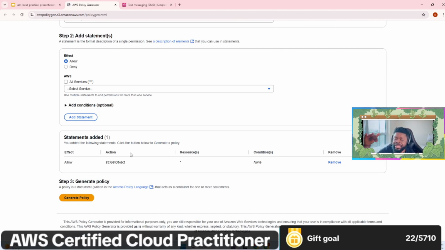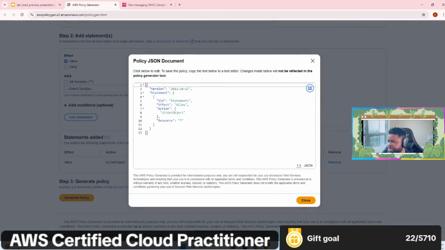Like I said, the statement that I showed you before, you can have multiple of them. So here we already have one statement. We can have multiple statements, right? And we can generate the policy. So it's similar to what we recently had. But if you notice, there is the SID component of it, which is the statement ID. There is the effect, in this case it's just allow, right? And there is the action that says get object, and we are saying for all resources. But if you check where we're coming from, the resources there, we streamlined it further. We said not all resources, but this set of resources.